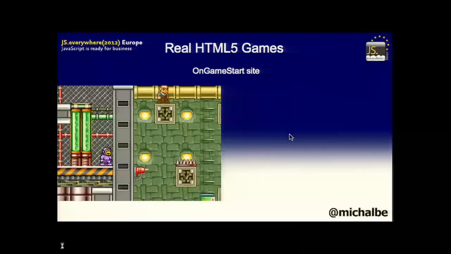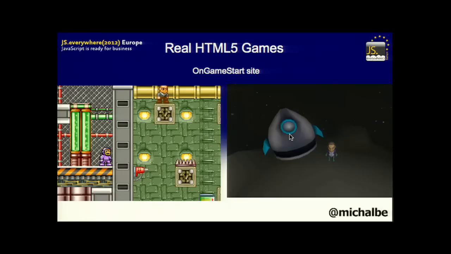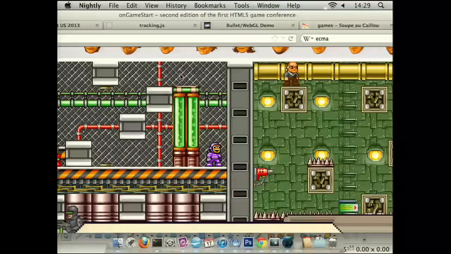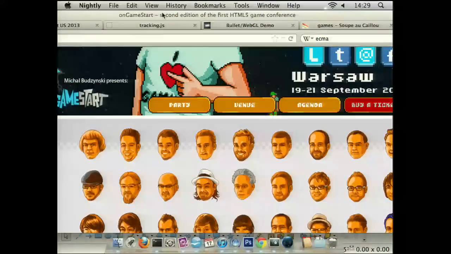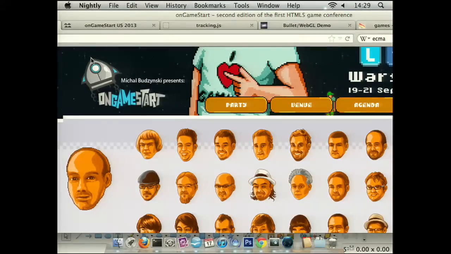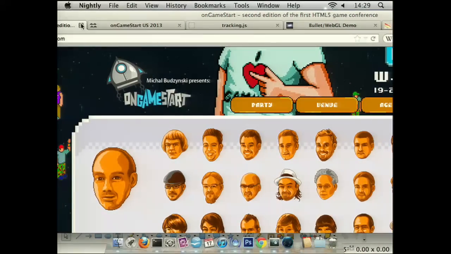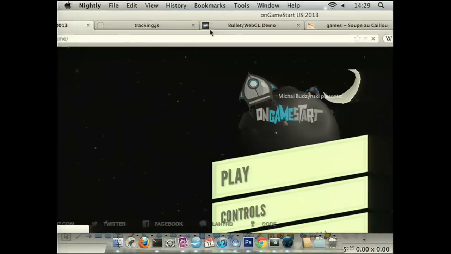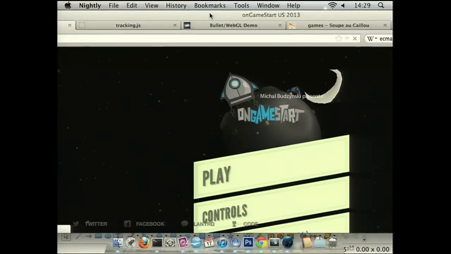Yes, but that was just a simple canvas platformer. So this year, for the New York edition, we made more or less the same thing. So that's the same guy, right? But in WebGL now, with the conference logo, that's the spaceship. And yeah, you can find it in here, right? That's the conference logo. And that's ours. Oh, I think I need to.